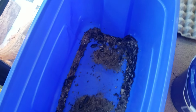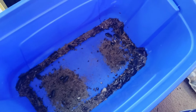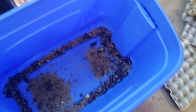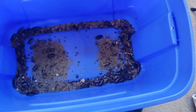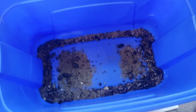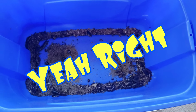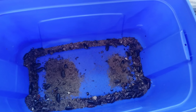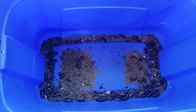Okay. Now again, we're gonna have to sift through this because we're gonna clean this bin in order to put the adult dubias that we've collected back into it and start this whole process over. My plan is to do this every 2 months for the rest of the year and feed off none of these. Fingers crossed, because it sounds good in theory, but I've not yet successfully done it. For the rest of the year, every 2 months I plan to harvest babies and then start new colonies. Hopefully by the end of the year we have about 6 new colonies.